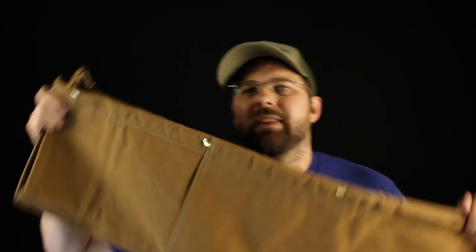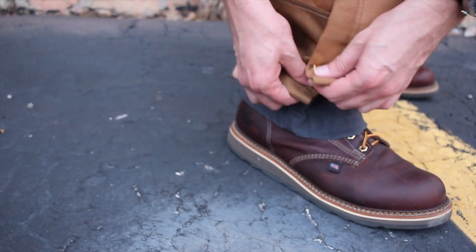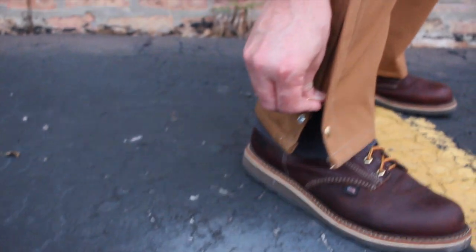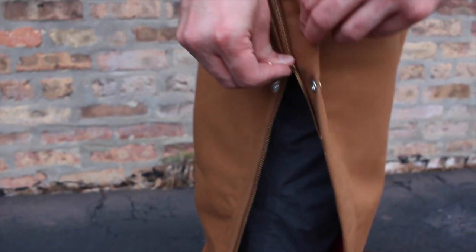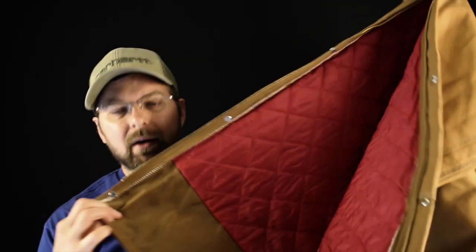The strong point about the leg of the R41 is this zipper. It goes all the way from the ankle all the way to the hip, and that makes putting a pair of these on so much easier. You don't have to take off your thousand-gram insulated winter boots or unlace your ten-inch boots in order to put your bibs on anymore.